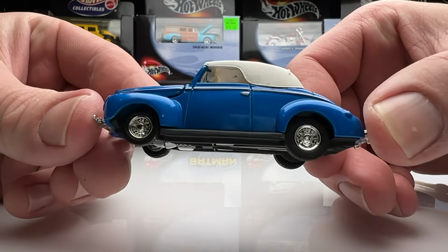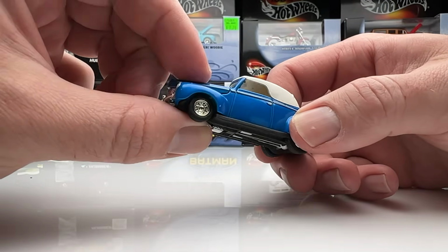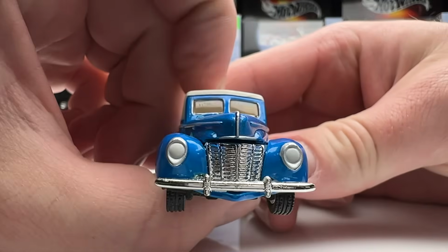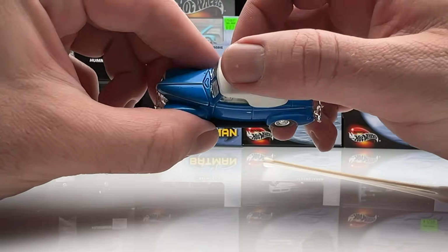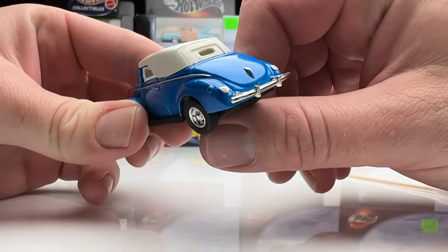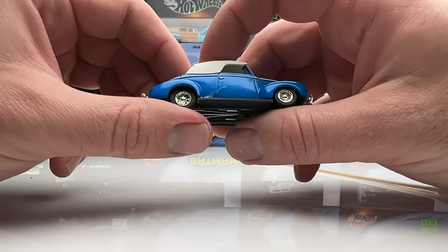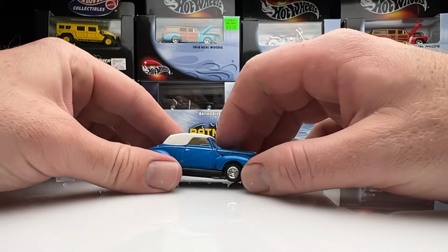This side looks pretty good, pretty awesome. The other thing with this is the hood is not really shutting 100% all the way. And that's another issue you can find sometimes with opening parts. That's why I'm very torn on whether I like opening parts at all in 1/64 scale. So those issues aside, for this particular model, it does look pretty cool. It looks pretty good. The color's great. The model is cool. It rolls.